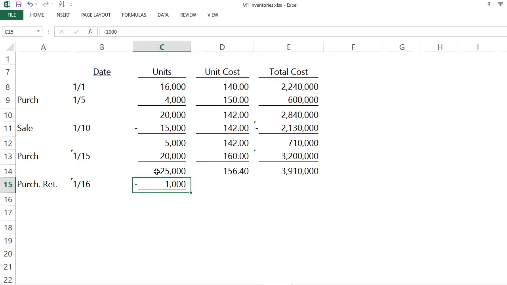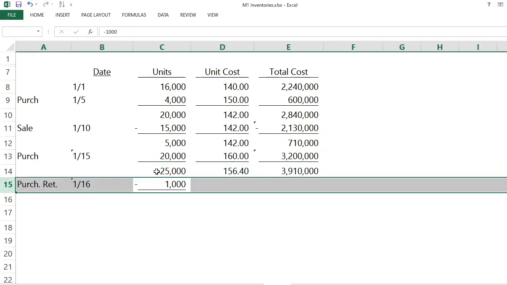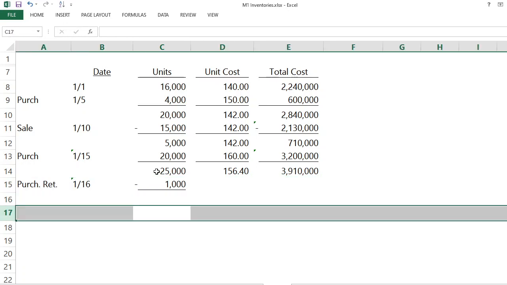Ang imong gibalik, 1,000. We are going to assume that every time there is a purchase return, based na siya sa pinaka-recent nga purchase. The same goes with your sales return. Kung naa kay sales return, based na siya sa pinaka-recent nga sale. Okay? Ma'am, unsay relevance? It's like this. What if na I purchase dere, January 15? What if on January 16 na I sale? Okay? And then on January 17, saka pa ka nag-purchase return.